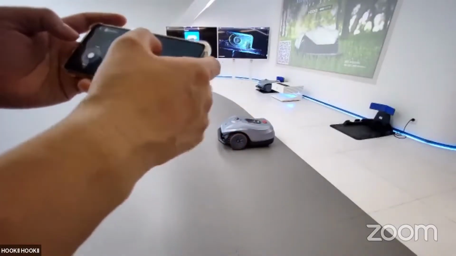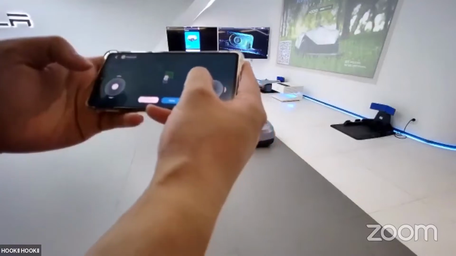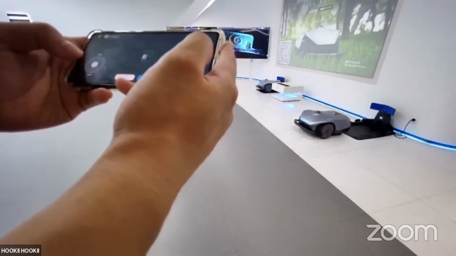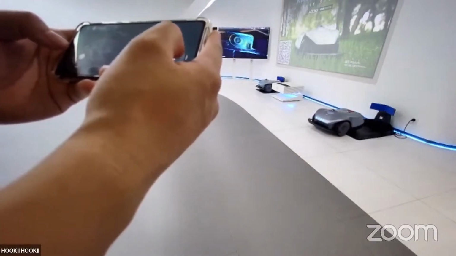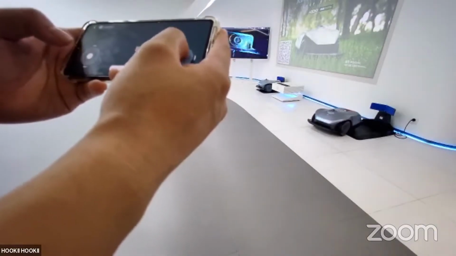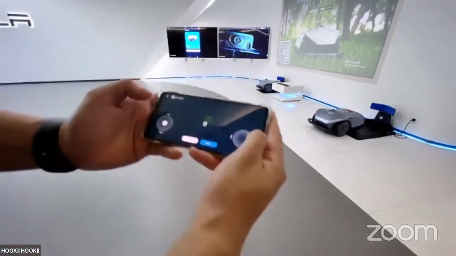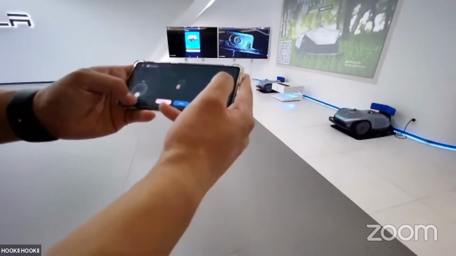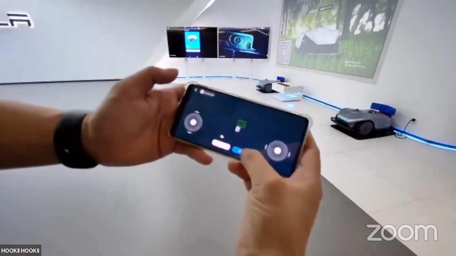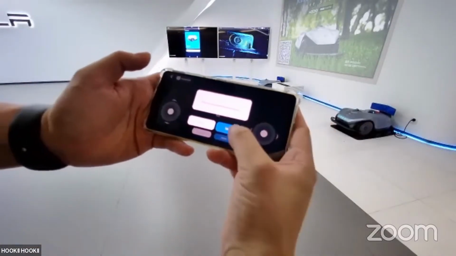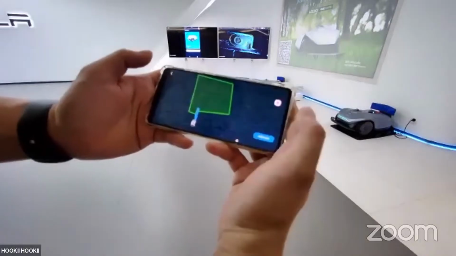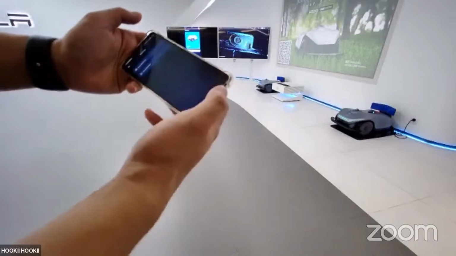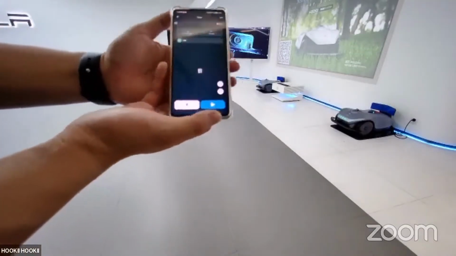Then you just need to control the robot back to the charging station. And then you say done. Then the whole map is finished. It's just that simple and easy.